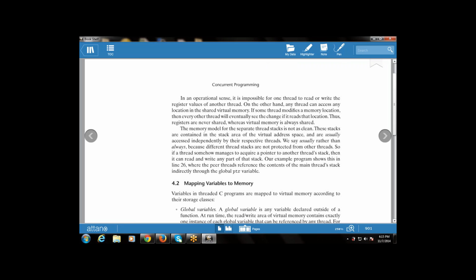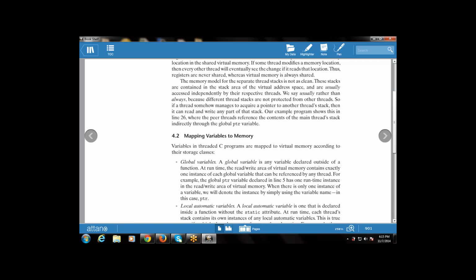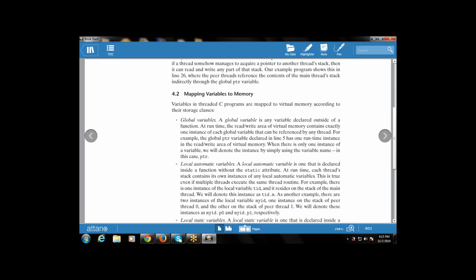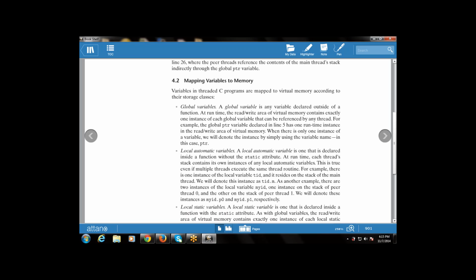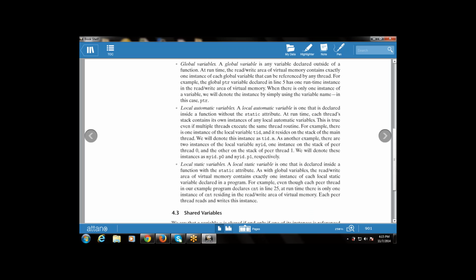So there are three variables that are used whenever we map the variables to the memory. What are the three variables? One is global variable, one is local variable, one is static variable. Global variable is declared outside the function and any function within the program can access it. Local variables are declared inside a block, inside a loop, and only that block will use that variable. Other blocks cannot use that variable because it is local to the specified block. Then static variable is declared inside a function with the static attribute. That is, a local variable cannot be declared with some keyword, but the local static variable is declared with the keyword known as static.